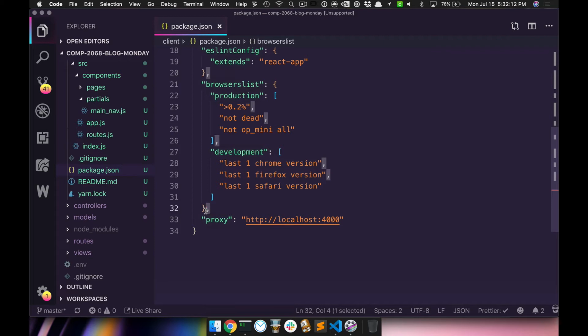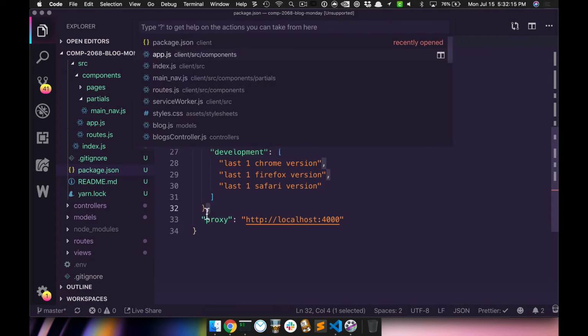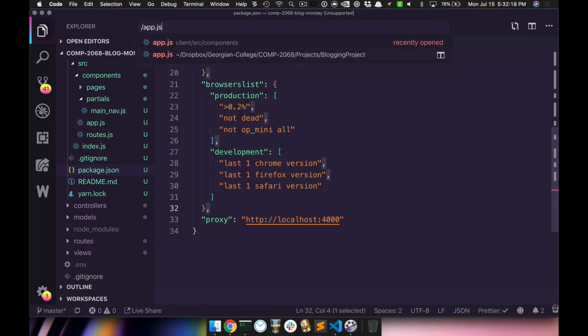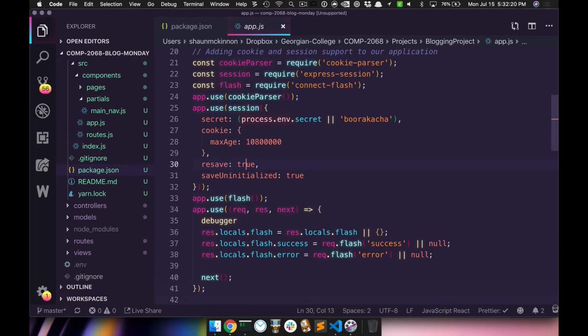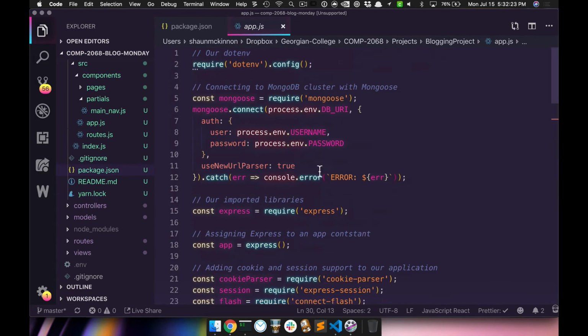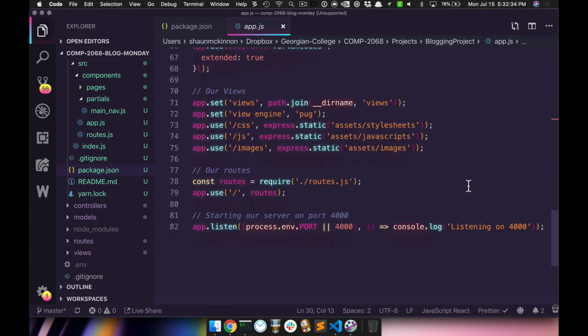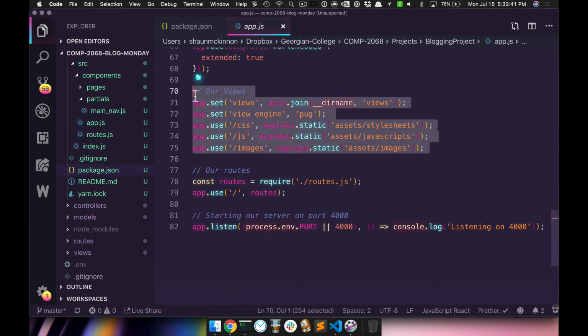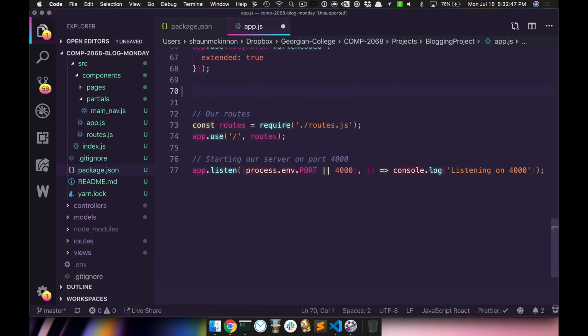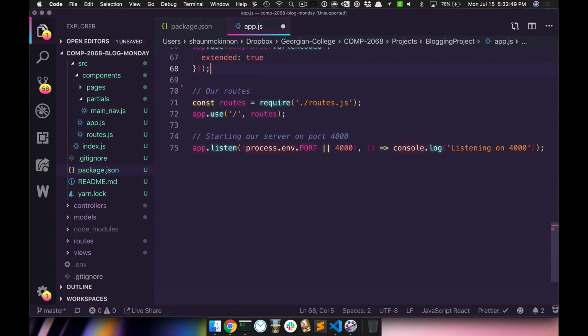And then the last piece, we need to open up /app.js, not under the client, but the one that's actually in our blog. This great big massive file with your MongoDB stuff and everything else. Once you have that open, let's scroll all the way to the very bottom. Step 1, see all this wonderful view logic that we wrote? Highlight all that wonderful view logic that you wrote. Find your delete key on your keyboard and hit the delete key. Bye, view logic.